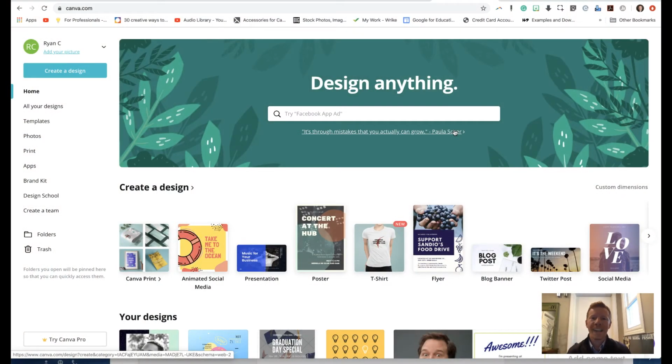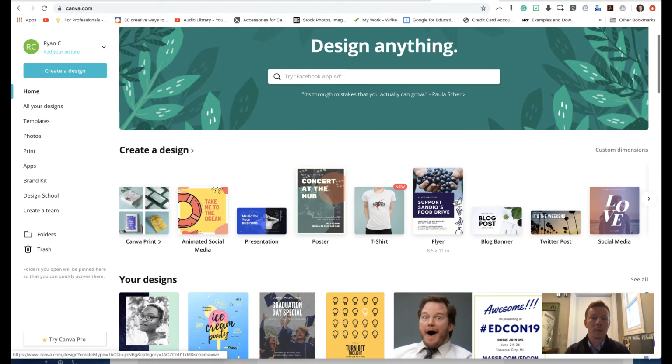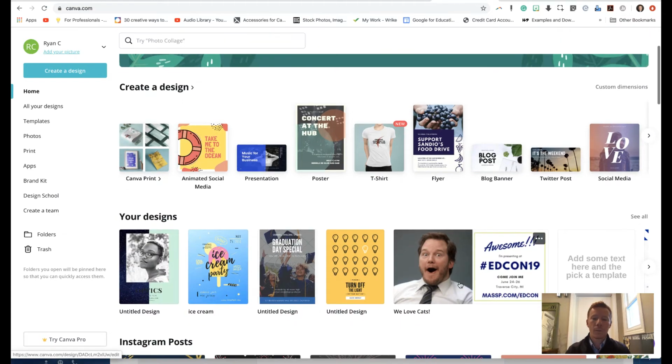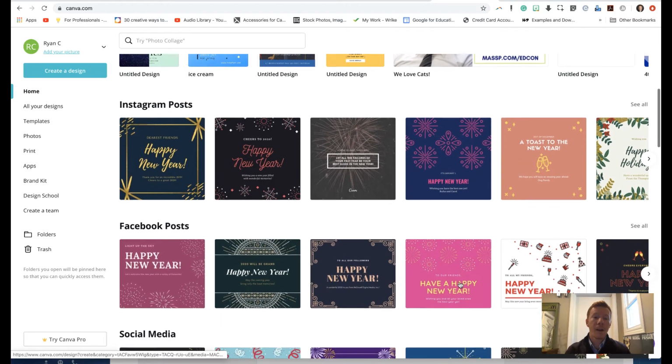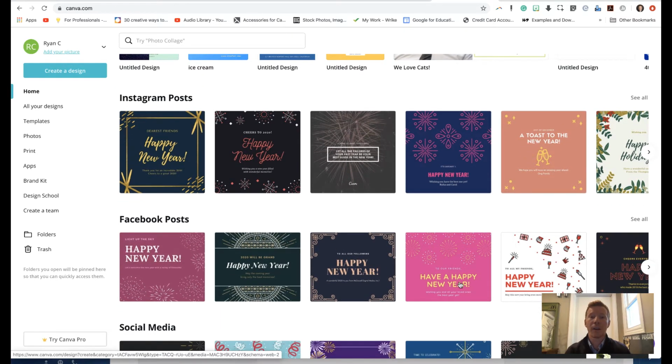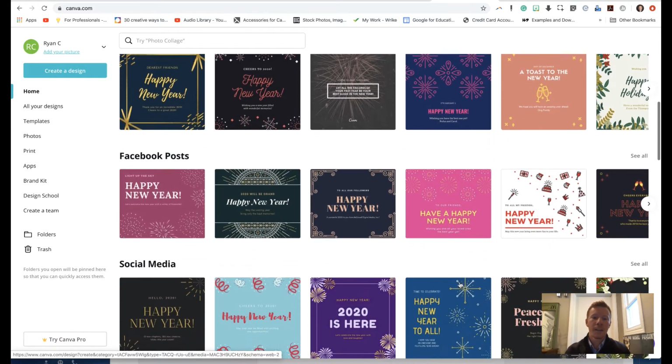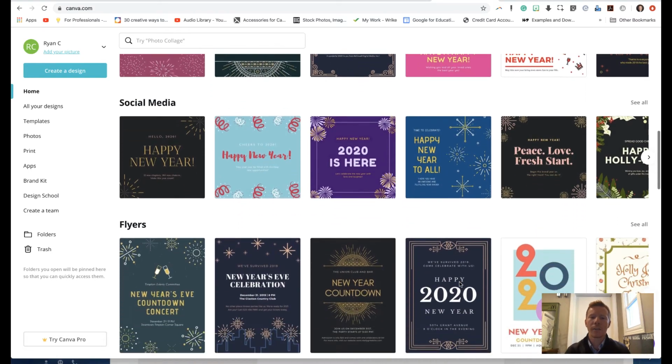So we are at canva.com right now, and I already created my free account and I'm signed in. This will allow me to pull up previous designs that I've made if I want to refer to a previous flyer or poster or something like that. But you can see right off the bat that you can get started by creating any sort of design, and they have a ton of different things from presentations to flyers to banners. You can see I can recall previous designs of mine that I might want to pull up. And then they also have a really big selection of items related to social media. So if you manage your school's Twitter or Instagram, Facebook account, they have a ton of really cool designs related to those items as well.